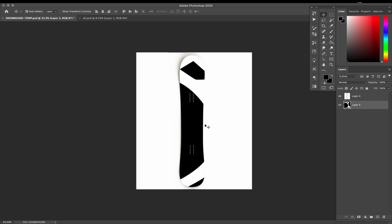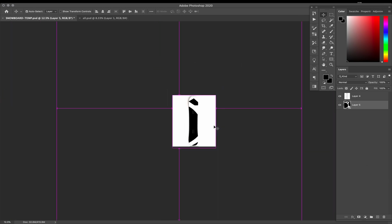If you win, we would require the original piece of digital art or the original piece of art so that we can digitize that in a high resolution photo. But for your submission, you want to put it into Photoshop, and then I like to zoom out, and then you're going to transform it so that it squishes down into the snowboard size, which is Command T to transform.